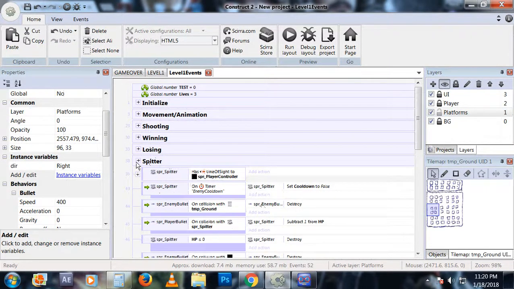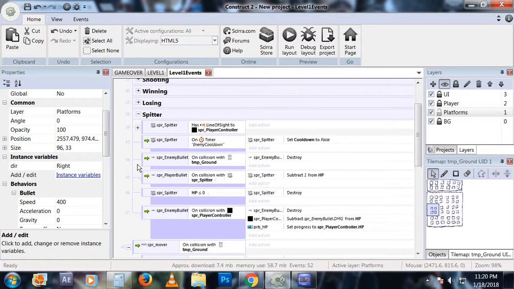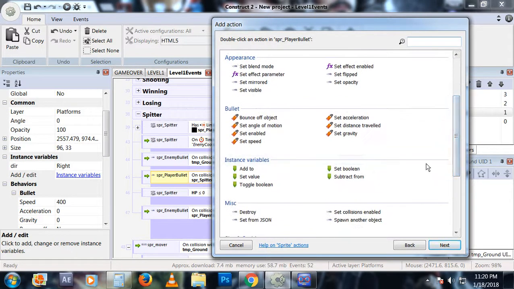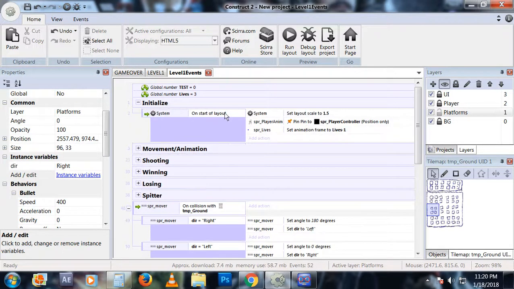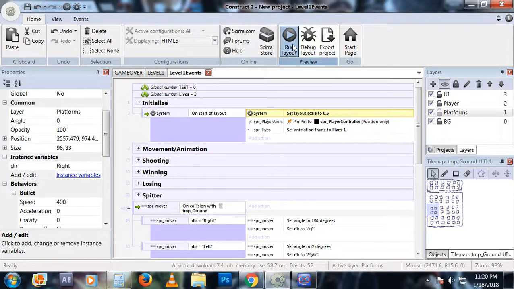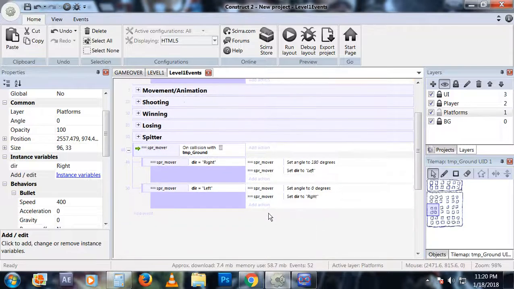Alright, so first, let's say where is the player bullet on collision with this. We also want the player bullet to get destroyed. And as you can see, I've been doing a great job of keeping up with my commenting, which usually doesn't happen. I get in a programming state of mind and I forget to add comments. Let's set the layout scale to 0.5 so I can see the whole layout and see what this mover is actually doing. I think it's just shooting off screen, but let's see. It is. So on collision with the ground, set the dir to right.